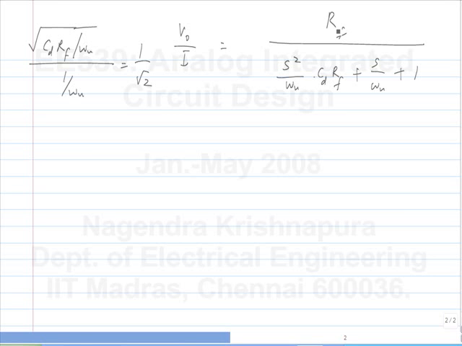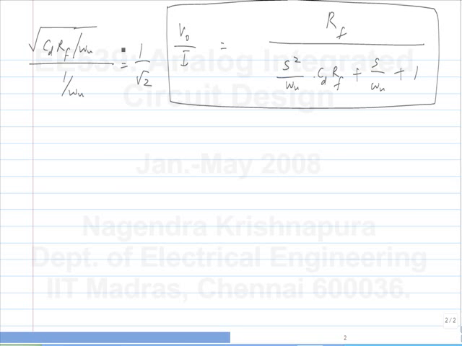So this is the transfer function. What is the bandwidth? If you adjust this, what will be the 3 dB bandwidth? If the quality factor is 1 over square root of 2, what is the 3 dB bandwidth? So it is the natural frequency of this second order expression. Okay, and the natural frequency squared is omega u by CD RF.